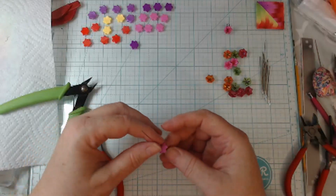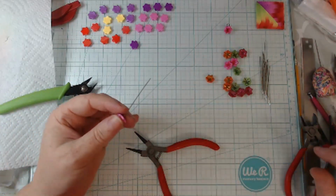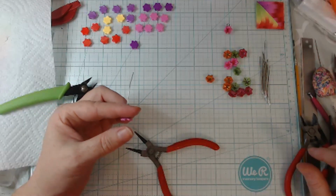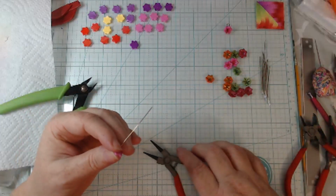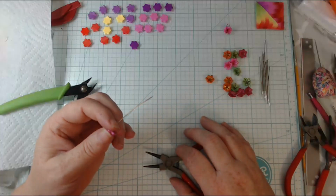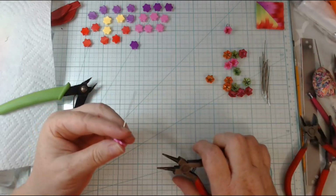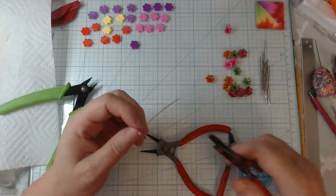Okay, I don't know where the other piece flung to, but I don't know that I like these head pins. And they're kind of long. Steph, you do more wire work than I do. Don't they have different sizes of head pins? Some are longer and some are shorter, because these ones are really long. And I hate wasting all that wire. Yeah, okay, that's what I thought. I have some eye pins that are shorter, but I don't want that. I want the flat head so that I can do the rhinestone. And I'm still kind of learning how to cut these damn things.